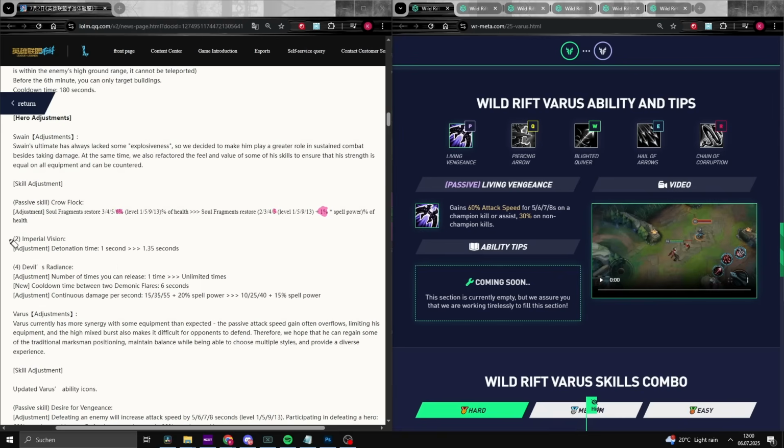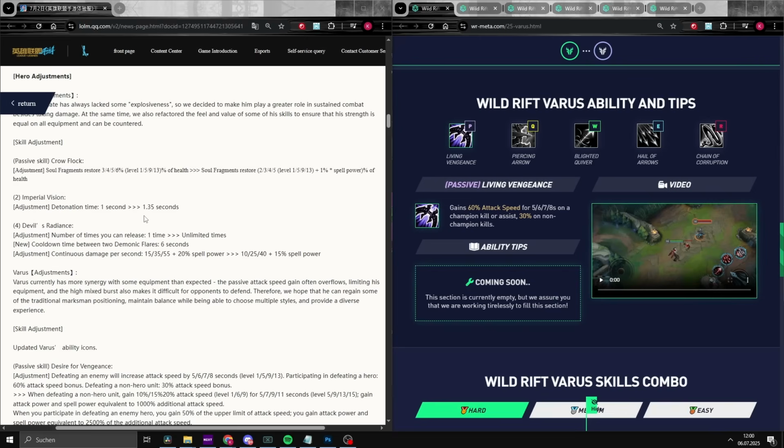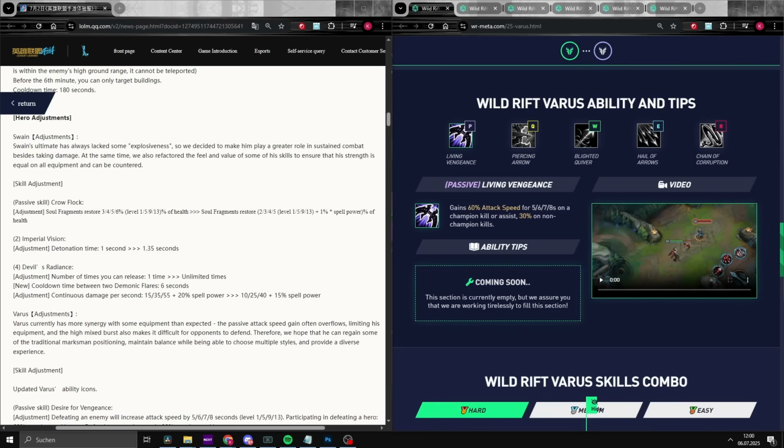Second ability, Imperial Vision, detonation time. This is now later, no? It's a little bit weird having it pop later, in my opinion. Okay. Devil's Radiance, which is his ultimate. Forget the names. We all know what it means, but yeah. Number of times you can release it, once to unlimited times. Literally unlimited times. Cooldown between the two demonic flares, or between each individual flare, is 6 seconds.